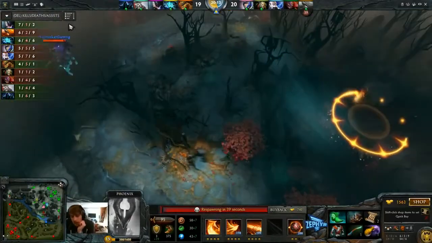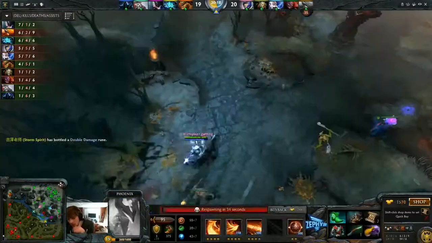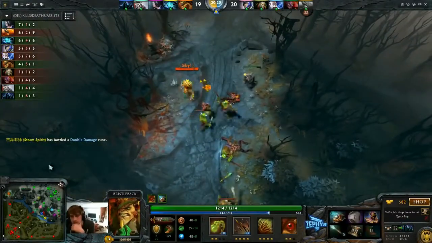But Orchid is a great way to counter a Phoenix. If you're ever ahead and you get an Orchid on a mid-hero like Storm or Quap, then Phoenix is a pretty easy gank with a little backup.